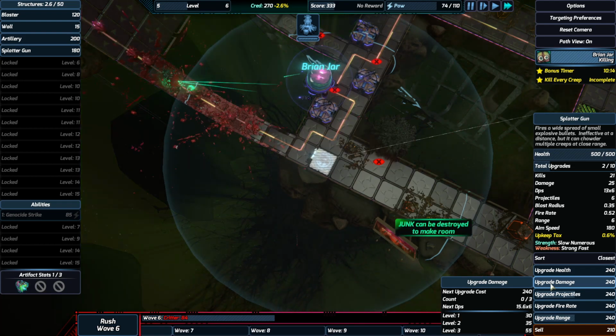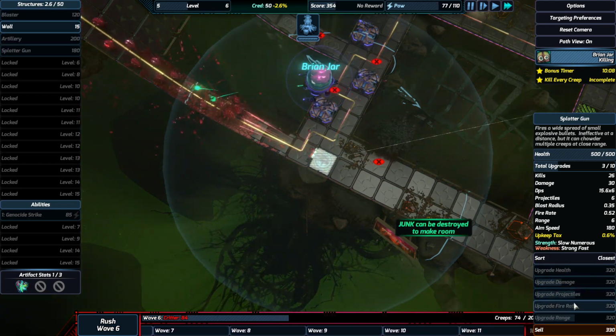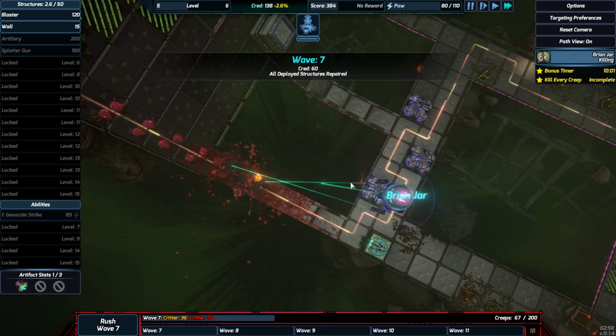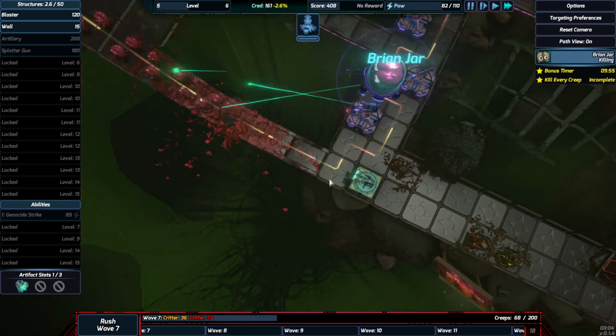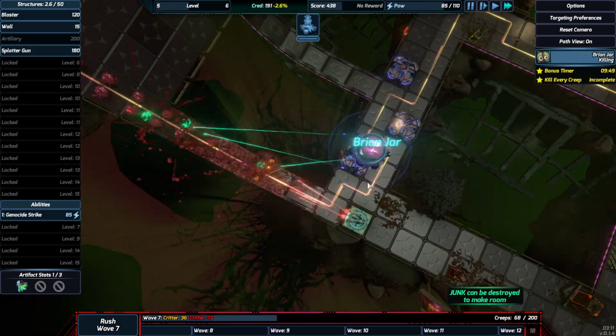Let's see. Let's go ahead and upgrade the damage. Once you take one upgrade path, of course, the price will go up for all the upgrade paths. So you can choose whatever upgrades you want. It's a flat amount for each upgrade. Get it, Brian. Get it.